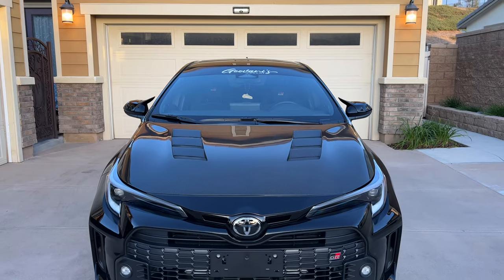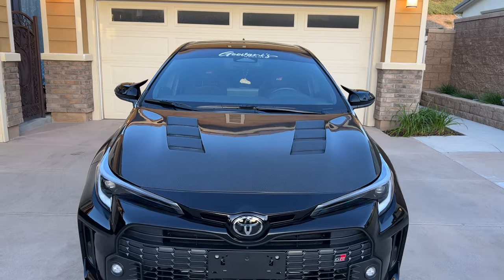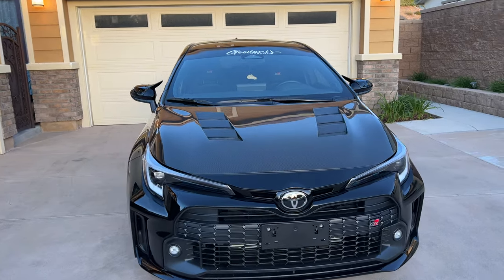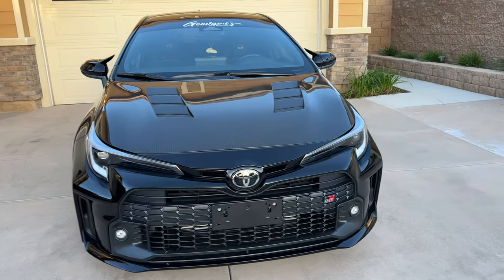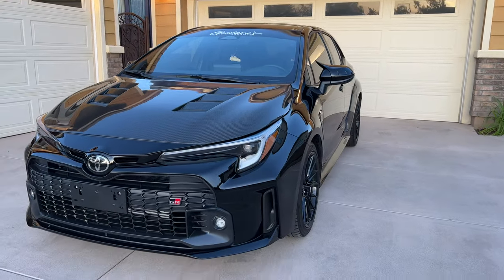All right, so that's the final look. I think it's a great touch just because that carbon fiber hood has those scoops. You can see those little scoops on the covers. I think this just complements the car so well, just because of all the sharp edges on this car. Even though this car is a hatch, it's still very sharp and it complements it a lot.